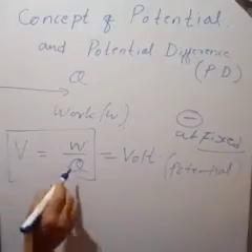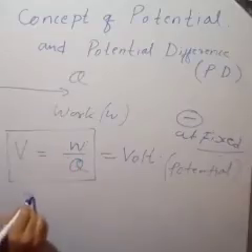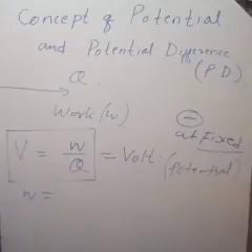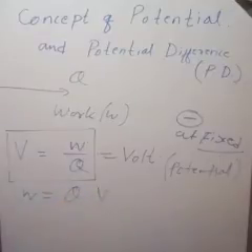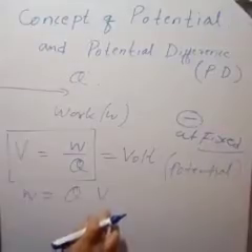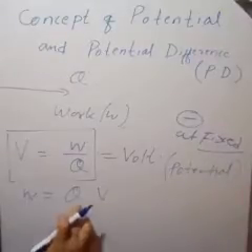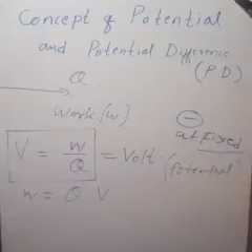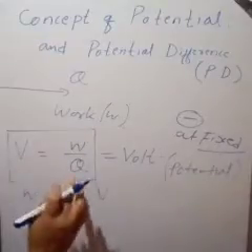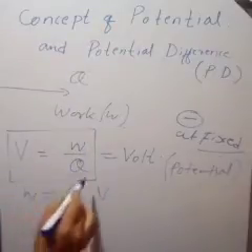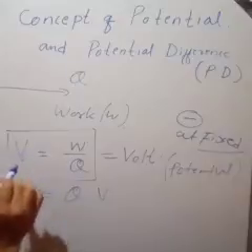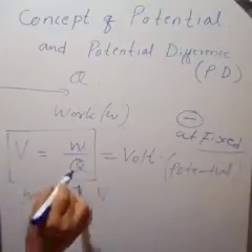And when you solve this, the work done W will be Q multiplied by V. To find the work done, if you know the potential, then multiply it by the charge, and this gives the work done. Or if you don't know the volt, you can divide work by its charge. This amount is known as volt, or V equals W by Q.